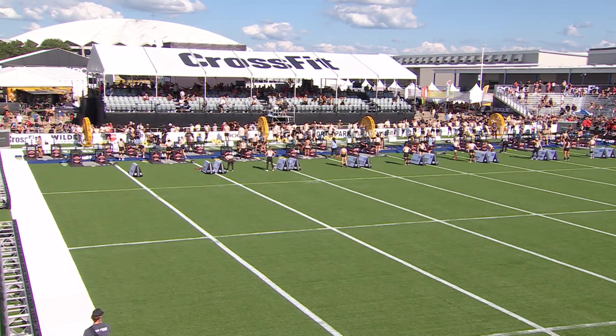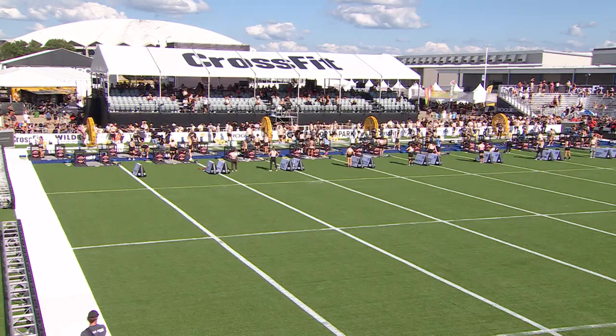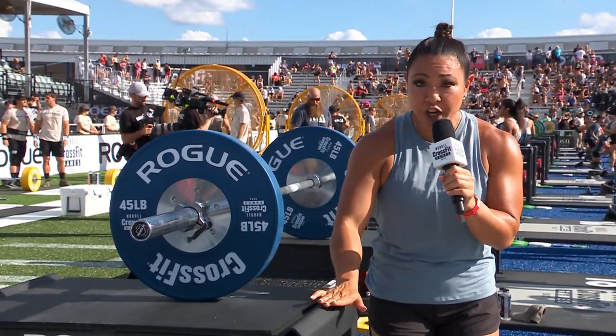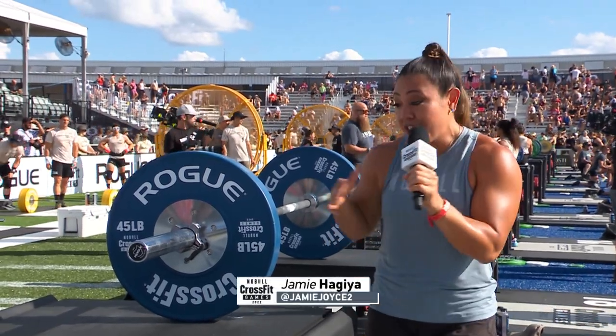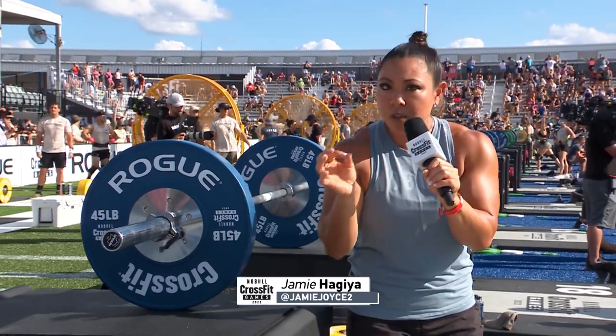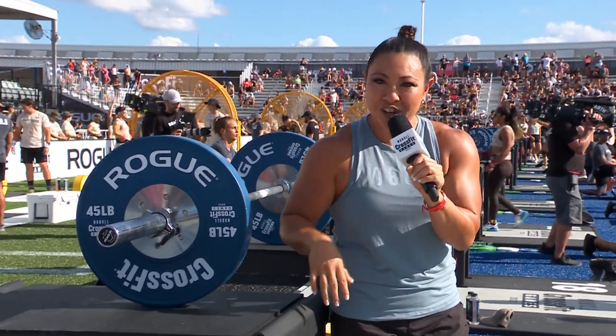Down to Jamie Hagia. This is the first time jerk blocks are being used at the CrossFit Games. And as you'll see, it is a fixed height for the teams at 34 inches. For someone like me that's 5'3", this is perfect. But for some of the taller athletes, you're going to have to see them squat underneath, almost a quarter squat before they do their jerk and their front squat.